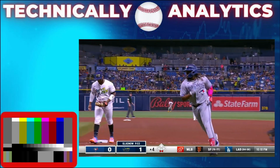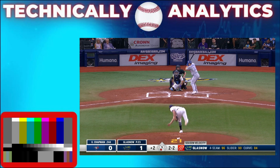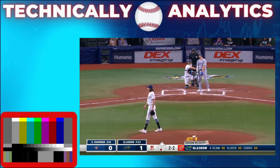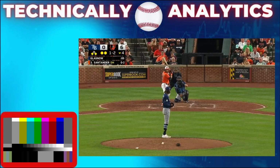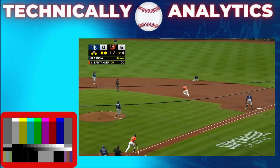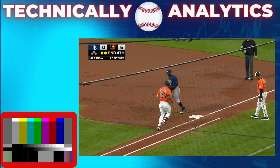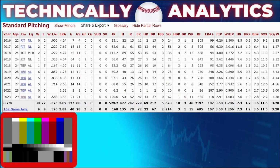So when this guy's healthy, he's one of the best pitchers in the league. I mean, he can do a lot of things good. And when you look at his home runs per nine, he keeps it right around 1 or below 1 in some cases. 2019 comes to the front. And then his WHIP is very low. His FIP is very low. He doesn't allow base runners. He's a high strikeout guy. He gets a lot of strikeouts when he's on his game. And he doesn't walk many guys.